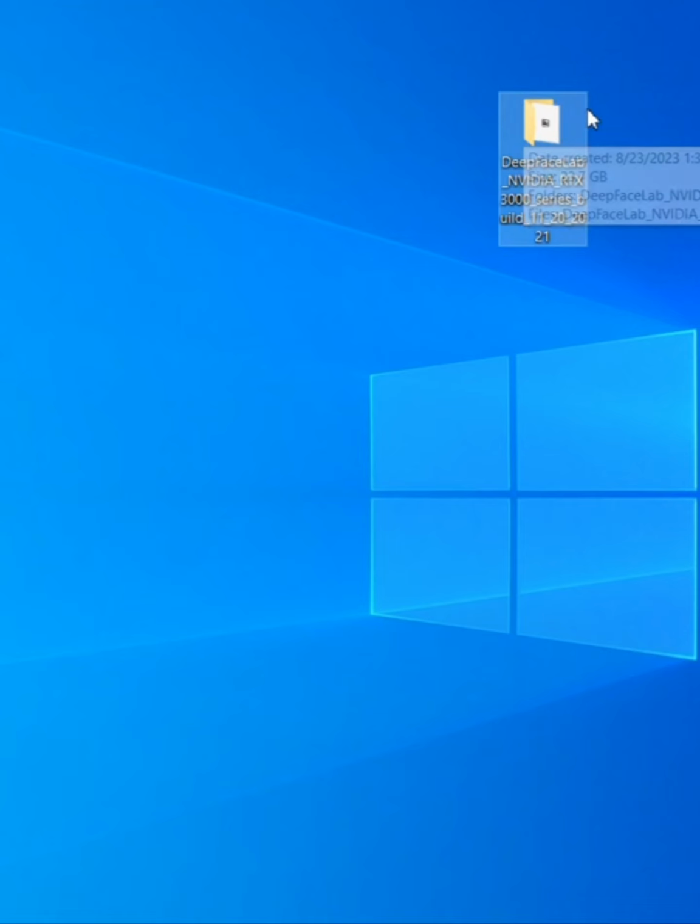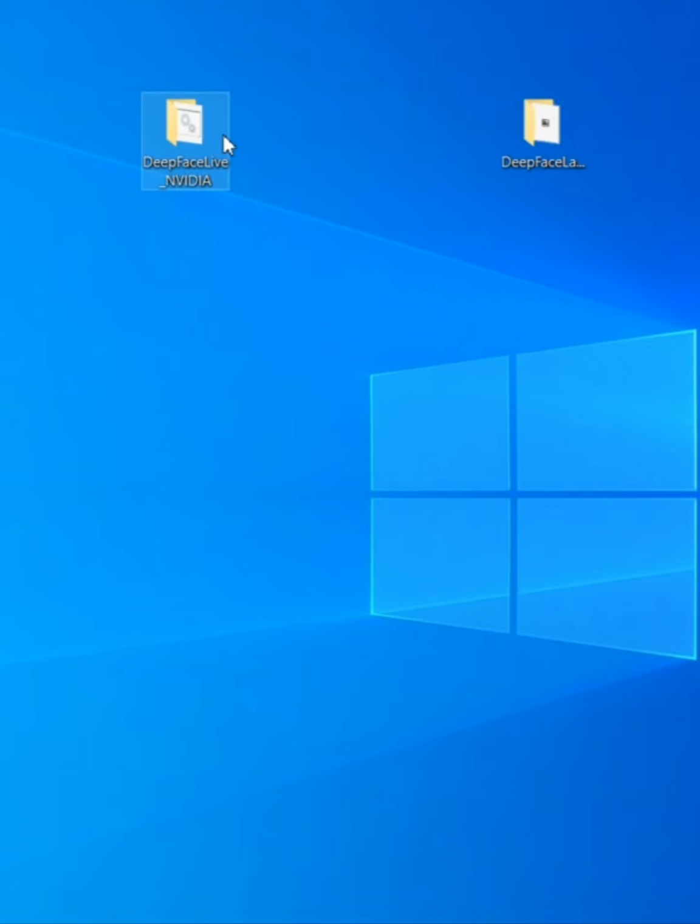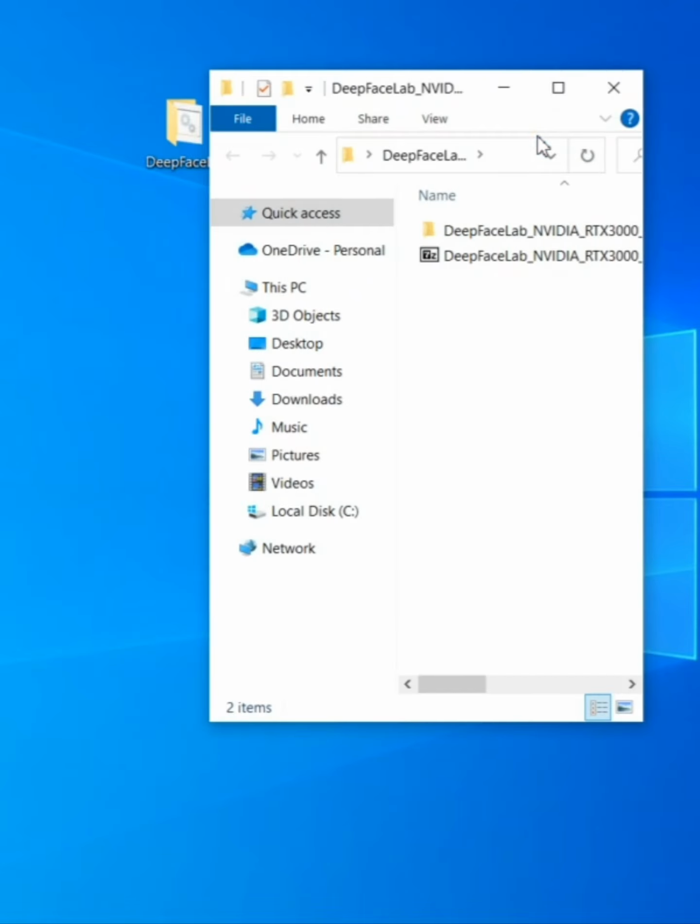It comes like a zip folder. So when you download it, you have to unpack it, and when you unpack it, it will look like this. Then you also have the deepfake live. When you unpack it from the zip folder, it will look like this too. So you start with this deepfake lab.